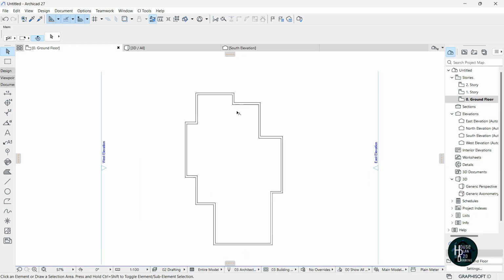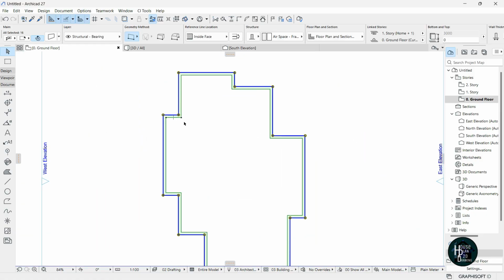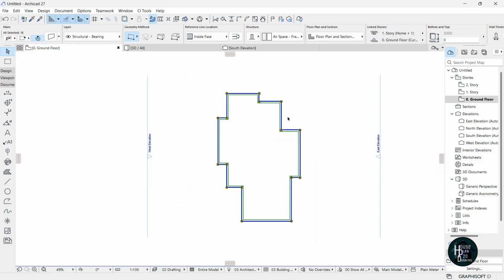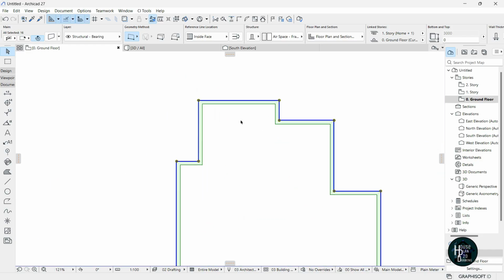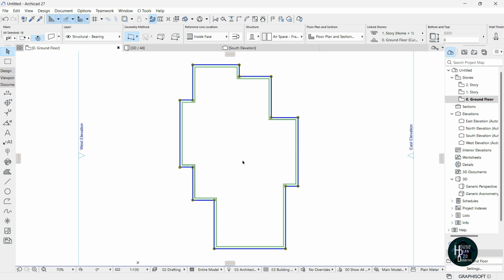Okay, what I want you to do is just click on this wall here. Once you click on the wall, you notice that all of the walls are being selected at the same time. But we don't want this. You only want to select just this wall right here, so we can try and extend it to this side here. So for us to rectify this, what we can do is come to this icon here. Click on this icon here, click on it.